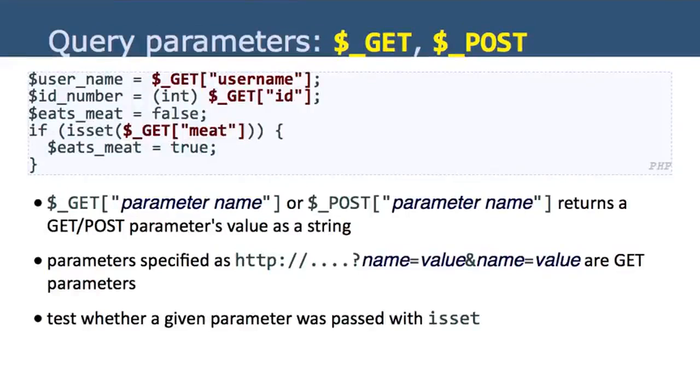And in PHP, we can look at these parameters using special arrays. These are special, what are called super global arrays. That means that you can use them anywhere in the file. You don't have to explicitly import them using the global keyword. They're just available everywhere. There's this one called $_GET, and there's also another one called $_POST. We'll look at that more on Friday. For now, we're pretty much just going to be using GET.